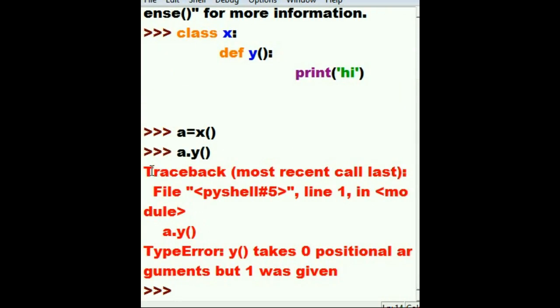Oh I get a traceback error and it gives me a quizzical response. You know that guy Y? You mean this guy over here? Yes. Well he takes zero positional arguments. That's right. That's very clear up here. I don't see anything up there that gives indication he takes an argument and so there's zero arguments. But you went and gave him one.